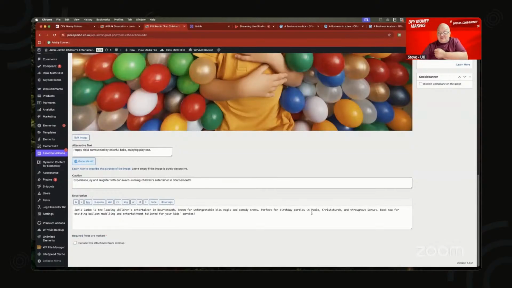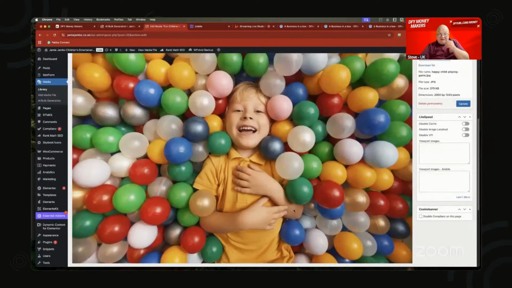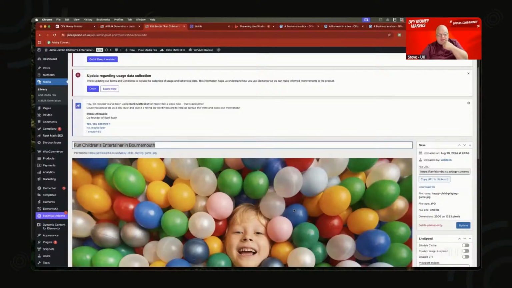So yeah, again, this is such an easy service to sell to local businesses. I've already sold this to Jamie, this exact service. And he's someone, entertainment in the UK got hit hard since COVID. So he hasn't got a lot of money to spend. And when I told him he had all the images to do, he almost crapped his pants. So I did him a special one-time price of $97, just to help him out. And I said, if you get more business, you can pay me more at a later date.